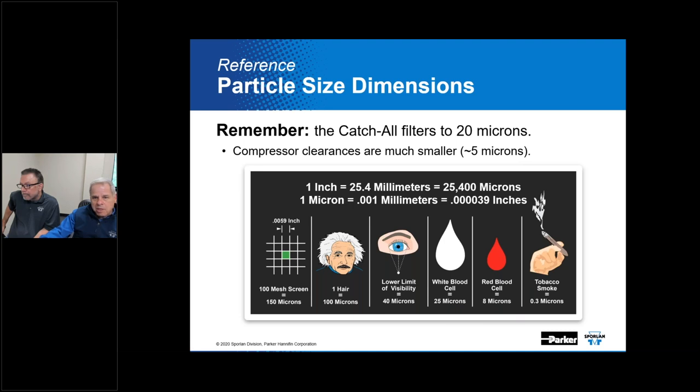In view of these comparisons, it might appear that a filter designed to remove particles the size of 3 microns would be overkill. However, in the case of an oil filter applied to a refrigeration or air conditioning system, the removal of particles in the range of 2 to 20 microns can be an issue when the nature of that particle happens to be abrasive. That means it'd be a good idea to remove even these small particles that you might have trouble seeing. Very small particles of an abrasive material, such as iron filings, when in sufficient quantities, can lead to adverse bearing wear. And how do we know?